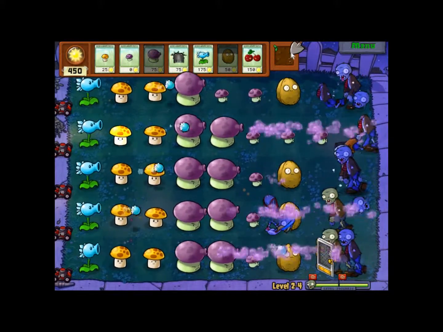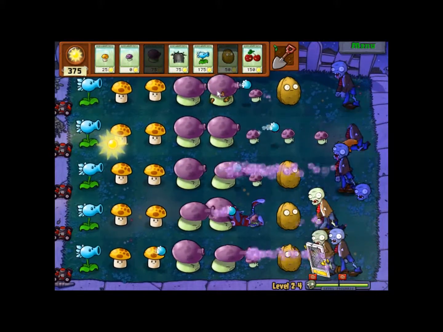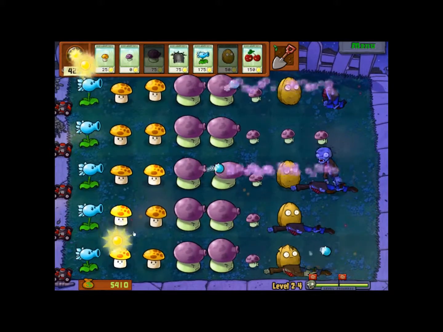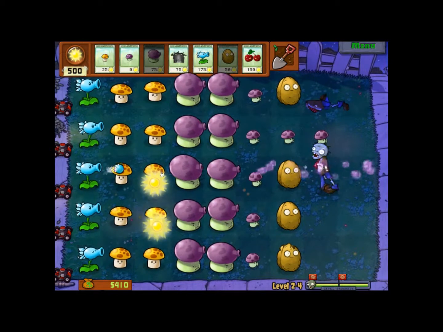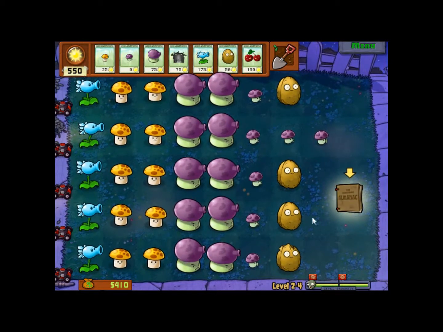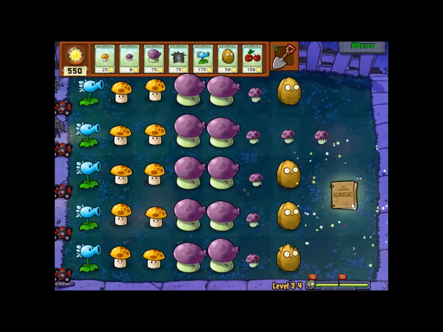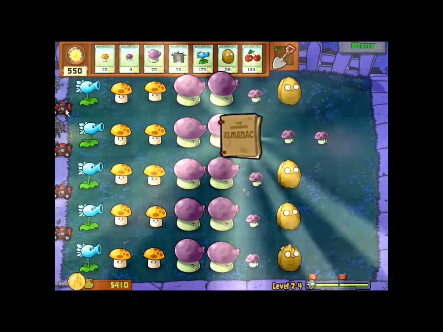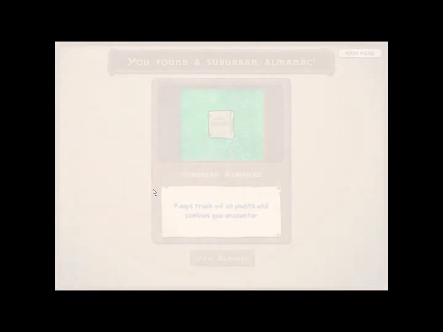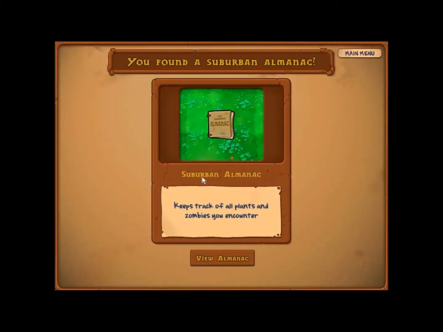So prepare your bunions. We keep on collecting more and more money in perfect harmony. Oh yeah, and I forgot to notice, every time you have a lawnmower and it doesn't get activated, it'll actually count as a golden coin. Bam, there you go. In perfect harmony.